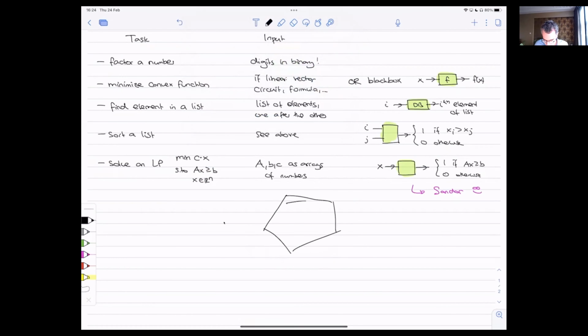There's various ways of specifying such a shape. One is sort of explicitly. That's basically what happens on the left. The other is just there's some shape, and you get to pick a point. Let's say I want to know, is this point in it? No. This one in it? Yes. This one in it? No. Okay, and that's a black box. You can interrogate this region by a black box.